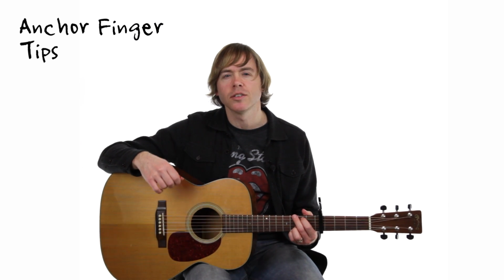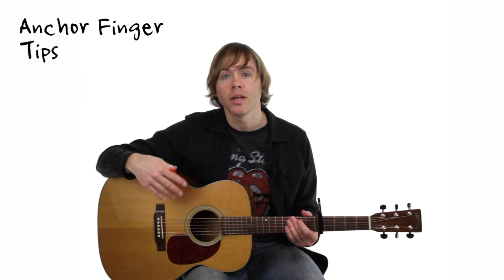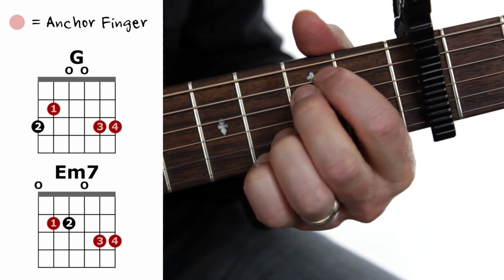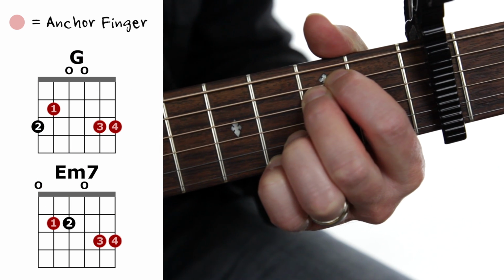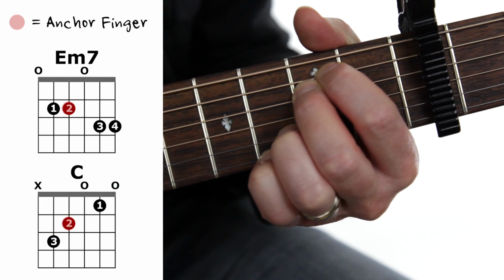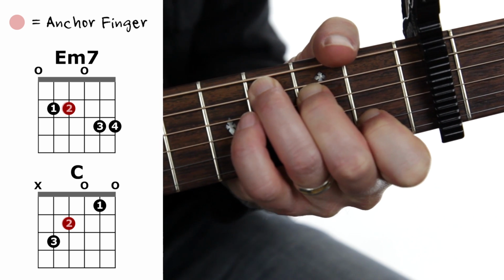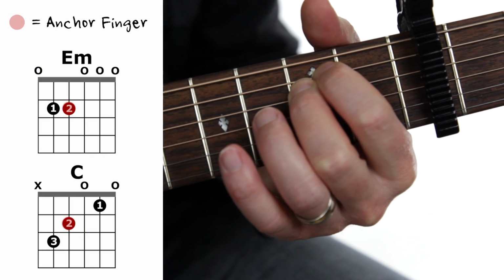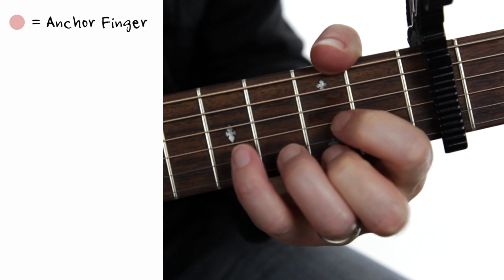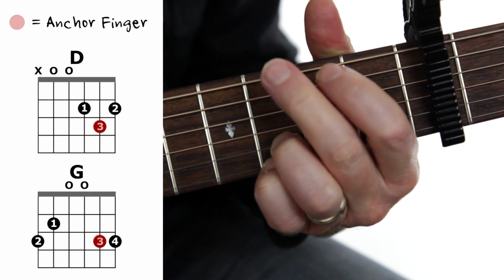Before we move on to strumming, let's just quickly summarize all the different anchor finger opportunities in this song, because there are a lot of them and they make your fretting hand's job so much easier. First, we've got G to E minor 7. You just move that 2nd finger from the 6th string to the 4th string, 2nd fret. And then E minor 7 to C, you use your 2nd finger to pivot off of. And then also from just a regular E minor to C, same deal. 2nd finger stays on the fretboard. And then from D to G, you can leave your 3rd finger on the fretboard while moving the other fingers.